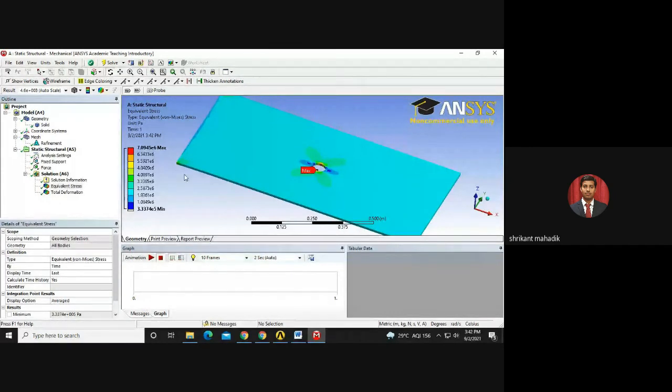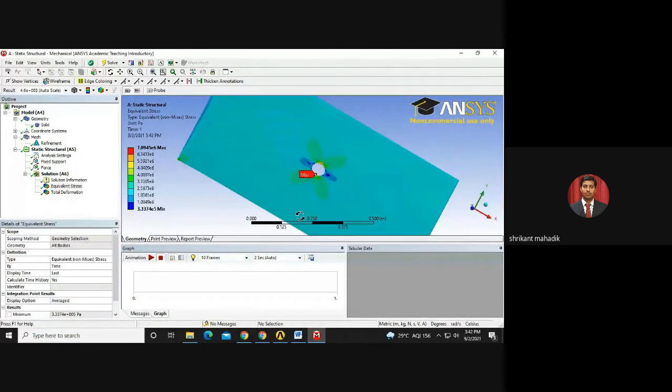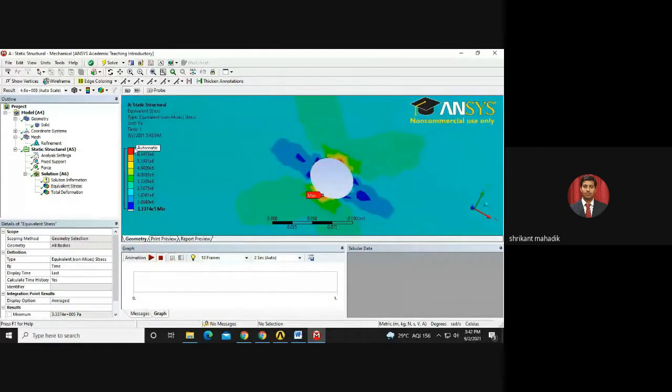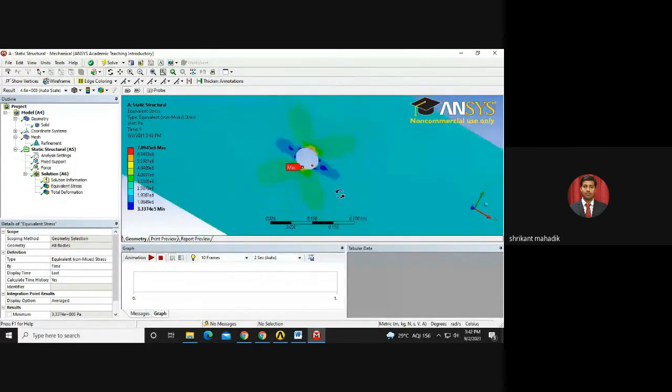Okay, so as we have stress concentration, we know that the value of the stress concentration factor for a circle is nearly about 3. So that's why we can say that here the stresses must be near to 7.12 or 7.25, near to that. Okay, so that is your correct answer.